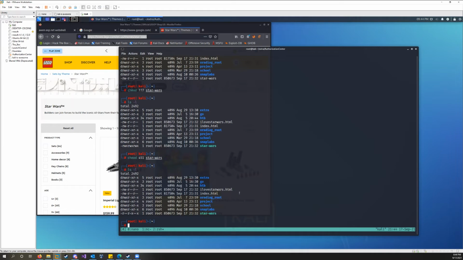Okay. Now there is a semi-simpler way to use chmod, and that's with plus x, plus r, and plus w. These will add execute or read or write permissions to all groups for a file. So if we do +x for Star Wars, we see that every group now has execute permissions, unlike before where only root had execute permissions. This is just a faster way if you don't want to do some math, but you have to keep in mind you're giving everyone that permission.